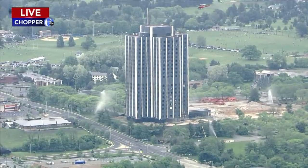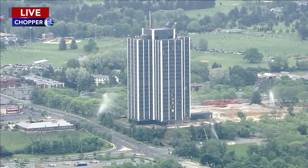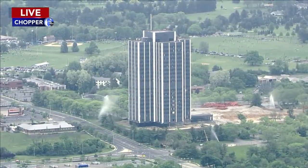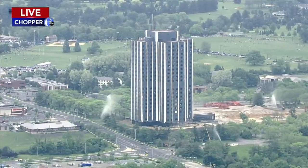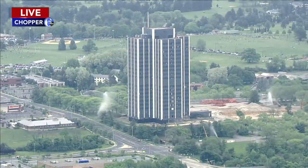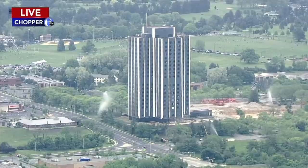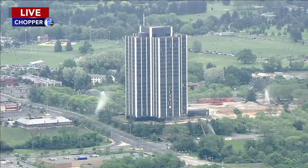It's actually on the National Register of Historic Places. You can see why people are so emotional about watching this being imploded and watching this piece of history go. When that tower was first opened, Bethlehem Steel was actually the second largest steel producer in the world and the 14th largest industrial corporation in America. Some people are kind of sad to see it go, others happy to see it go because it's a reminder of how the steel industry fizzled out in America.